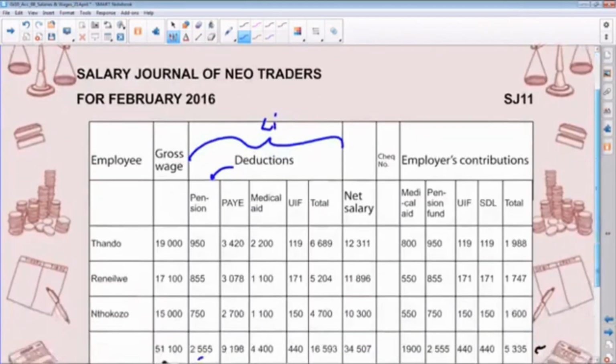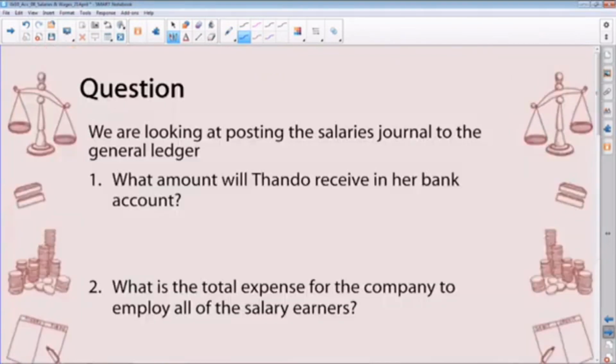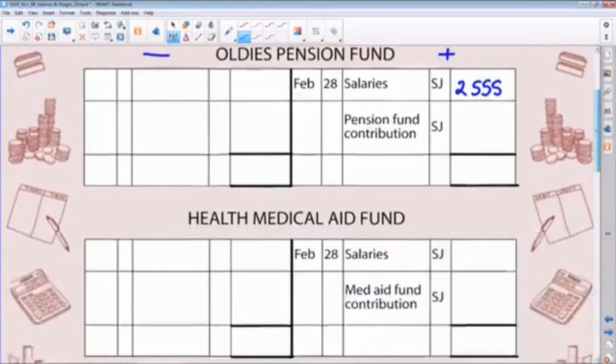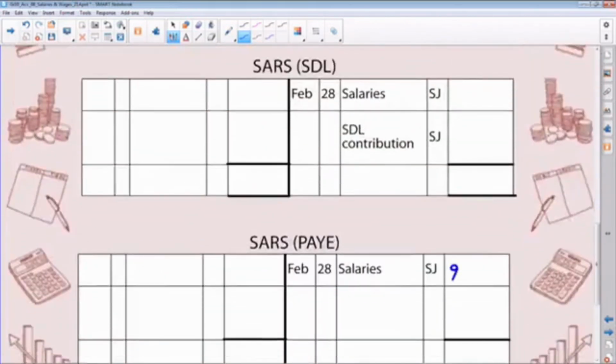Let's go and look at it. Your pay as you earn. Now, who do I pay this amount over to? I will pay it over to SARS. So remember, SARS pay as you earn is your new T account, and it will be 9198. So 9198 will go to your new T account called SARS pay as you earn. There it is, 9198. And you can see that I wrote it on the credit side. So SARS pay as you earn will also be forming part of your liabilities. And this liability will be there until you pay it.